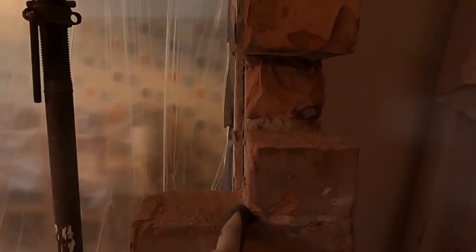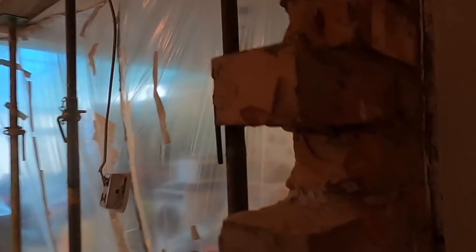So we're going to build that up, put the pad stone in. This side's a little more complicated because from here it was just a straight joint. As you can see, that's been added on after. So it was just straight joint all the way down.